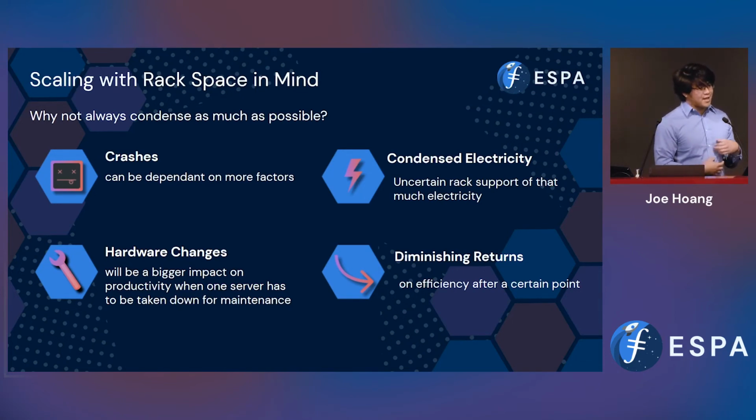Also, condensing that many parts into a single server also condenses the amount of electricity in use by that server. Problems that would be high heat, you're gonna be playing with fire, uncertainty if a rack at your data center can handle that much power, and also uncertainty if a single power supply can handle that much power as well. And then lastly, you're just gonna see eventual diminishing returns on the pieces that you cram into one server.